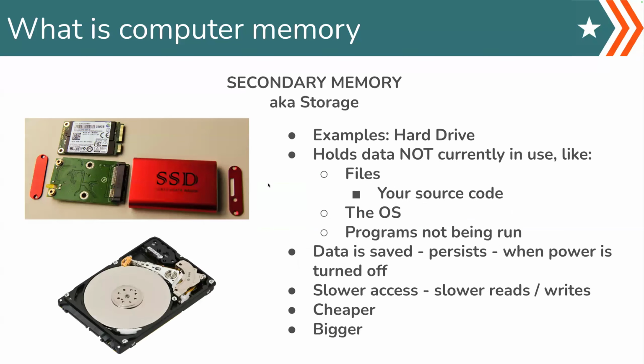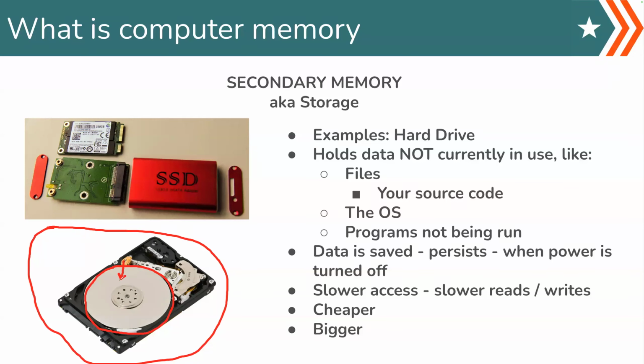Secondary memory is storage, right? What we call the hard drive. And these days, it's normally a solid state disk, which is the image you see up here. Sometimes there are still actual hard drives, which is what this used to be. And the difference is the hard drive actually has a spinning platter, just like a record or a CD. It's magnetic somehow. So there's a little playhead, and it's literally tiny little magnetic bits that get flipped to ones or zeros.